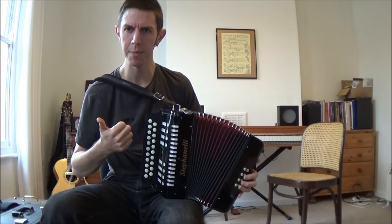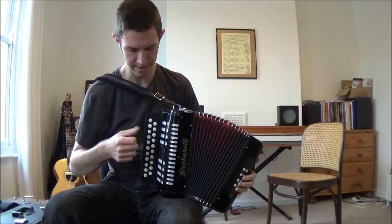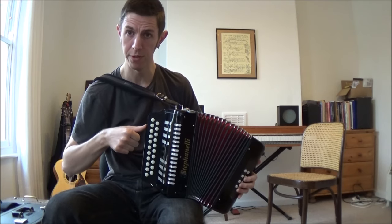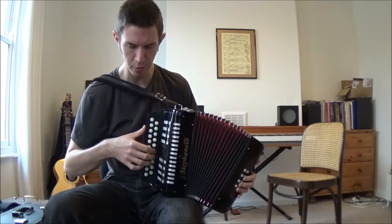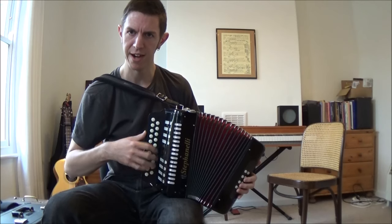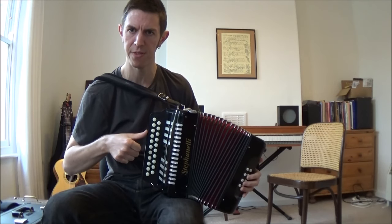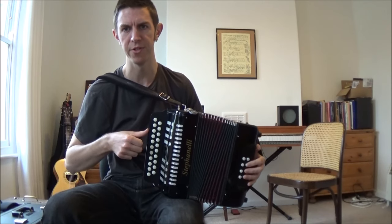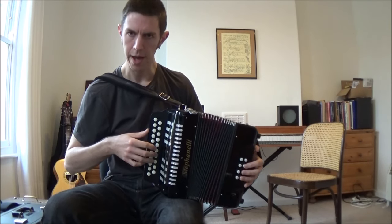There's two main positions for the right hand. A lot of players play with the thumb on the side of the keyboard, which is good, gives your hands plenty of freedom of movement, and that thumb should be just enough to keep the instrument still when you're moving the bellows.